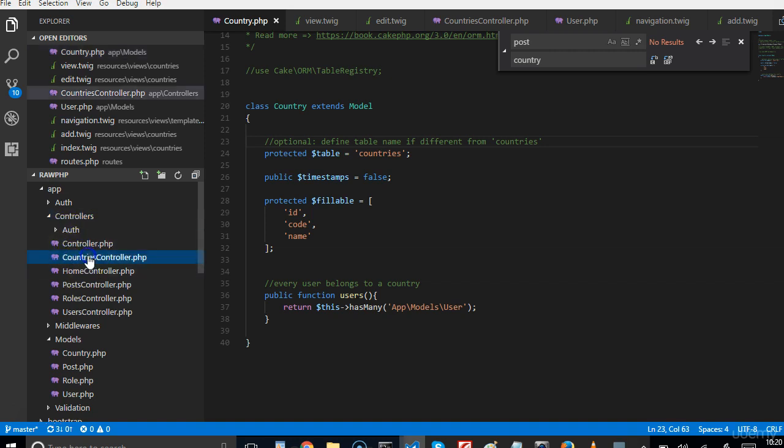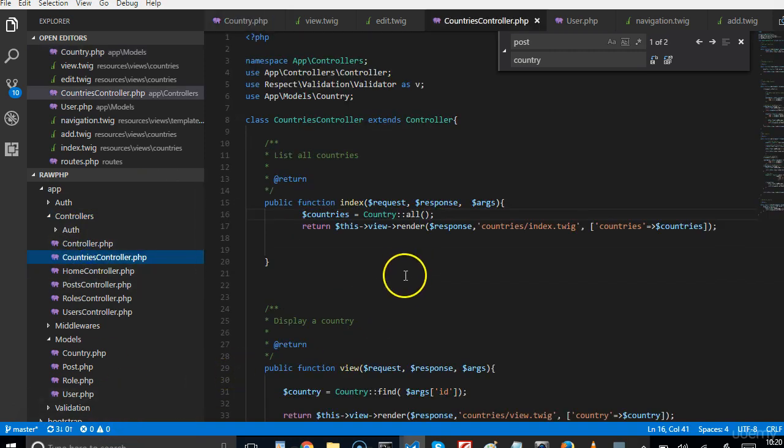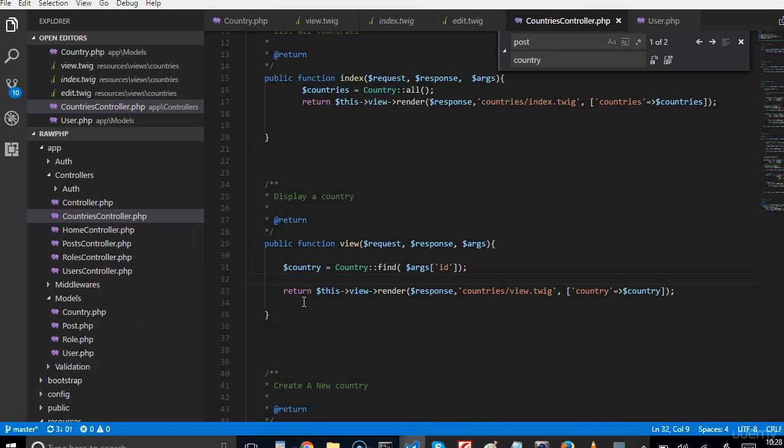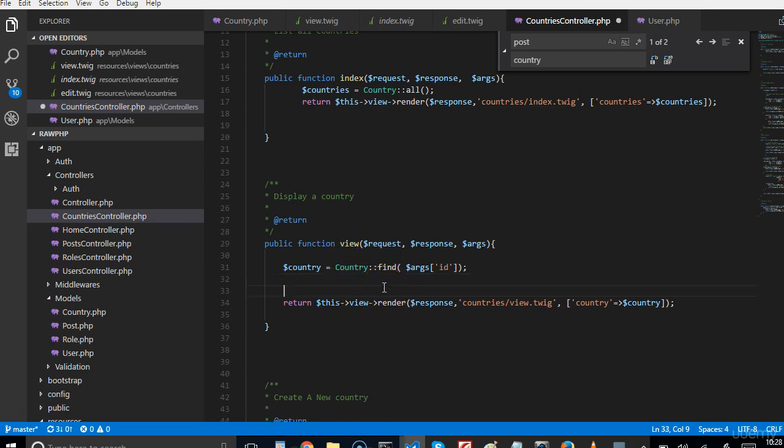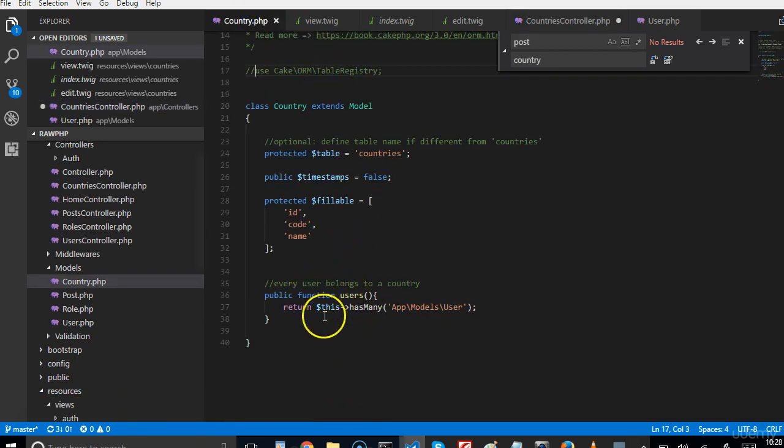we have a country controller. So this fetches all the countries. So this means if we come here in our views method and we do a var dump, we'll discover that something is already available for us, all the list of users. So from here, we found all the countries, but then from our country model, we also told it to find all the users that belong to this country.